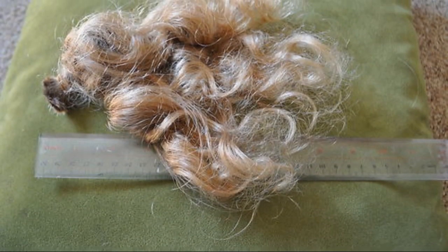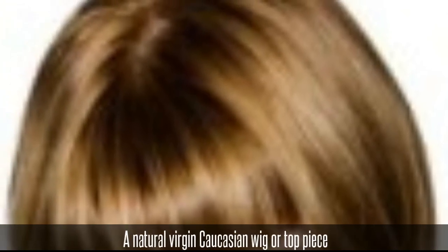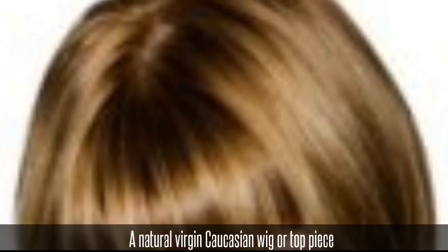Hair Couture Designs has a very rare collection of natural curly raw Caucasian human hair ponytails to make a natural blonde curly wig or hair piece with a lace front. Buttery soft and smooth virgin raw Caucasian light browns in blonde wavy, curly and straight ponytails to make a brown natural virgin Caucasian wig or top piece, or a natural curly Caucasian human hair lace front wig or hair piece.